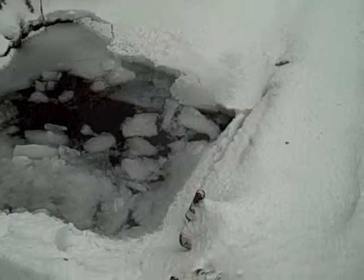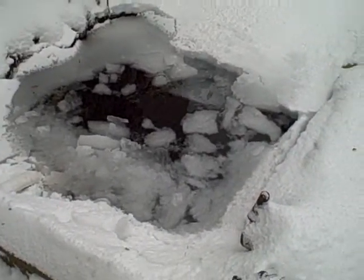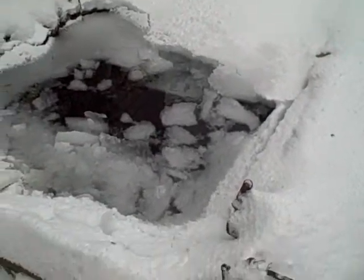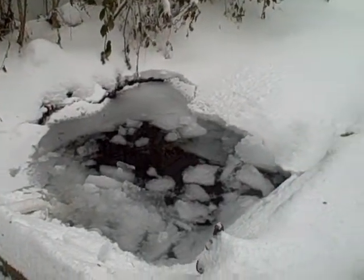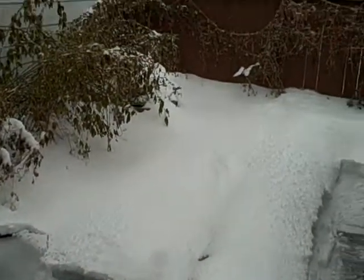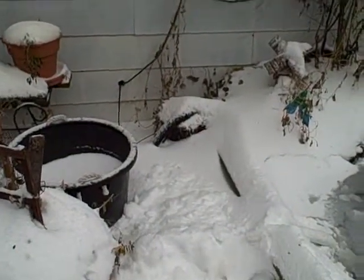So obviously if by spring all that stuff is still fine, then we can, when it comes close to next winter, stash a lot of it in here and preserve it. We've even taken chunks out of it here a few days ago and stuck it in the tanks and it was perfectly fine - it's growing good.